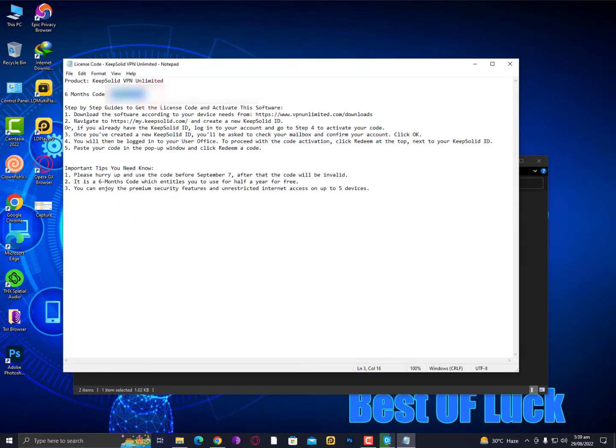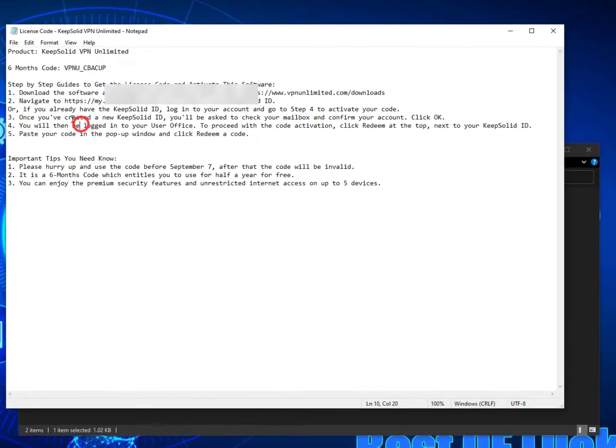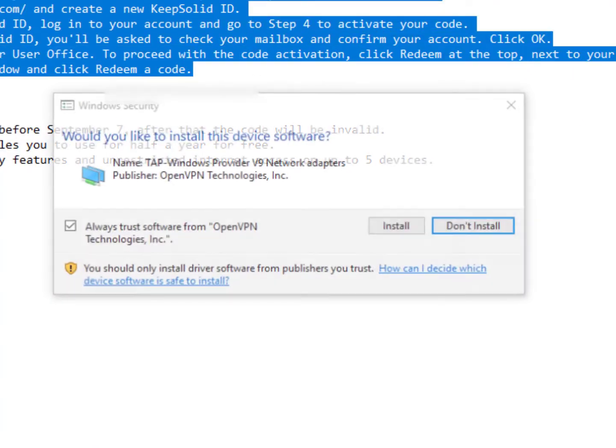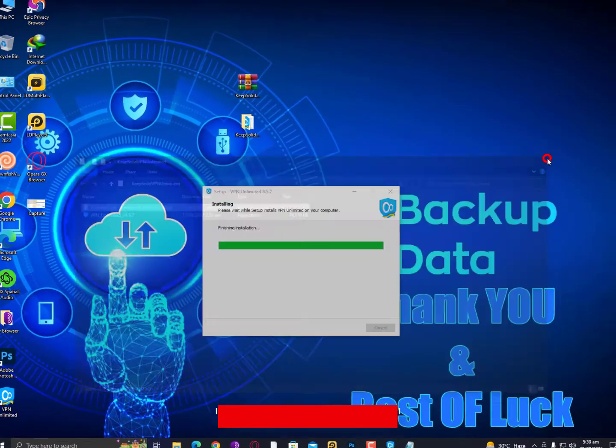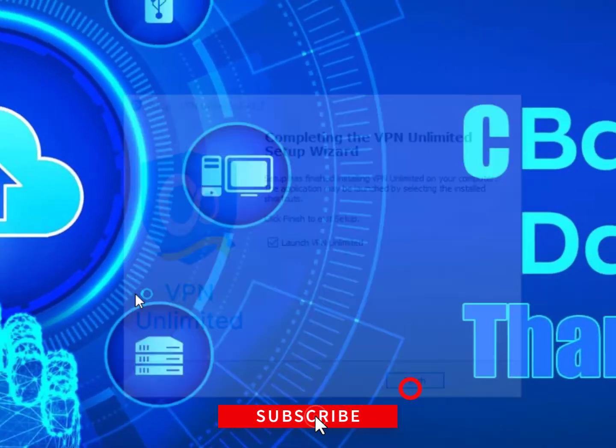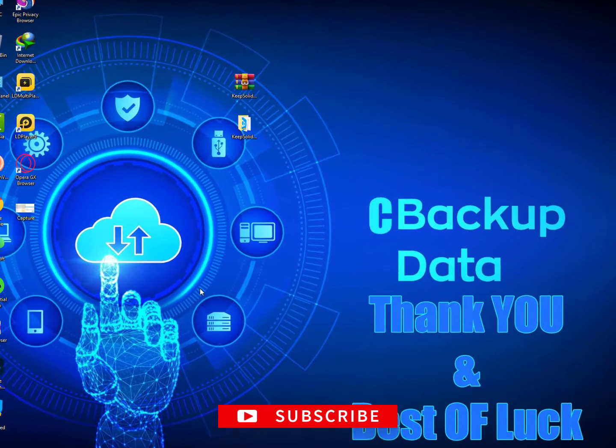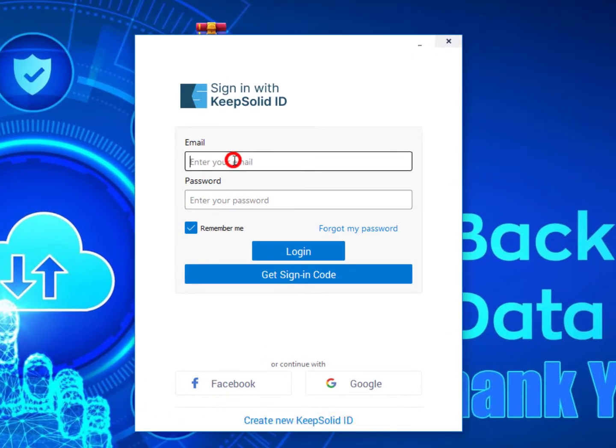Now when you open the license code, you will get the backup code for 6 months actually. Okay, anyways, just go ahead and then launch the KeepSolid VPN. Once you launch it, you need to sign up for your account here using Facebook, Google, or you can just make your own using email.